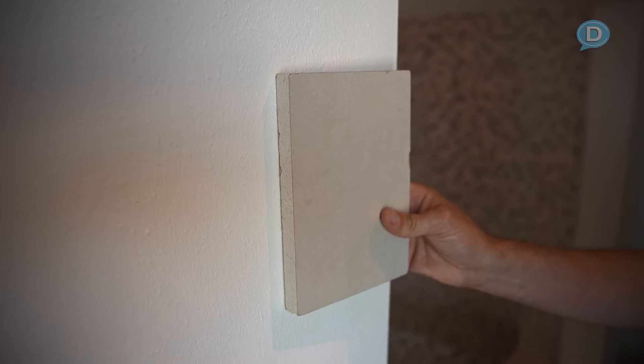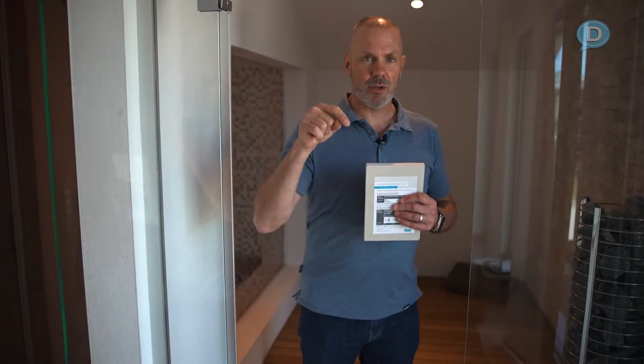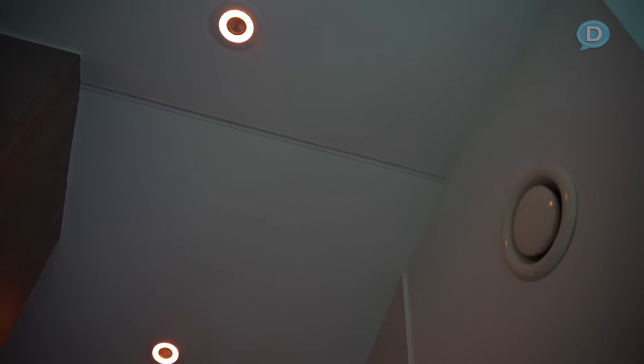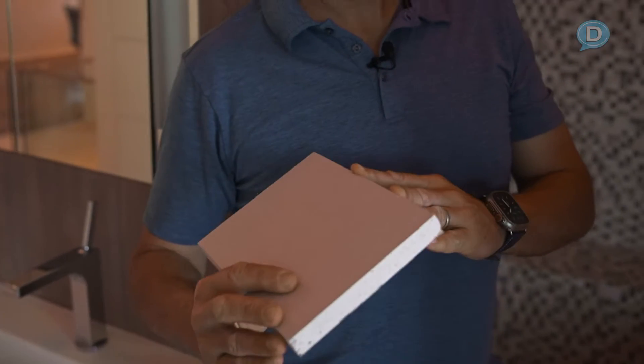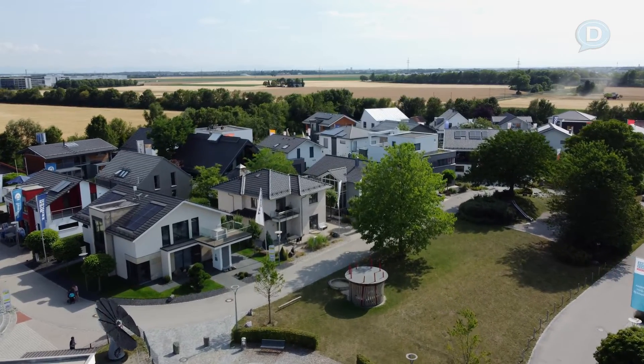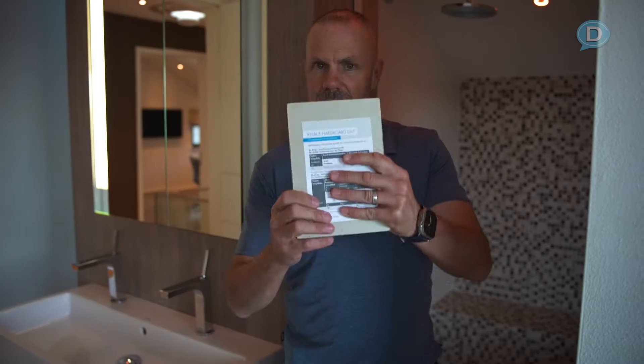Now, you think that's interesting — it's used on the ceilings as well, and it's used on the floor. They don't have separate materials for the wall, the floor, or the ceiling. This is a panelized off-site constructed home. You can see they're not using a whole bunch of spackle or caulking. Where the panel systems come together on this ceiling is an elastic material that allows the house to expand and contract. This is a company called Fermacell — highly suggest checking it out. There's a bunch of houses here. Fermacell, love it.